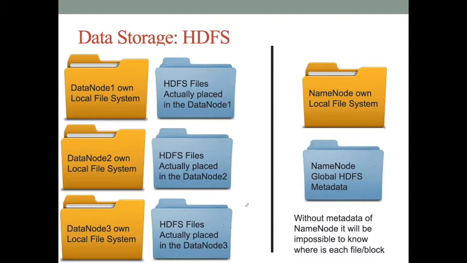Basically, what we're going to be seeing at the very end is something like this: for each particular physical node or computer, we're going to have a data node in the local file system, and then the Hadoop distributed file system is going to be spread across the different data nodes that we have. Remember that the data node is a processing and storage node, but it's just that it's going to be distributed. This is how the physical implementation is going to be. We are not going to be seeing that when we interact with the Hadoop distributed file system.